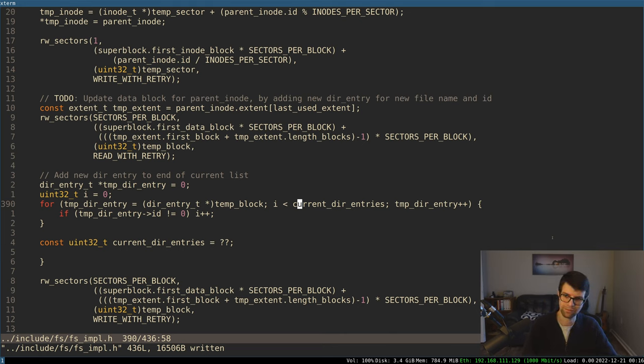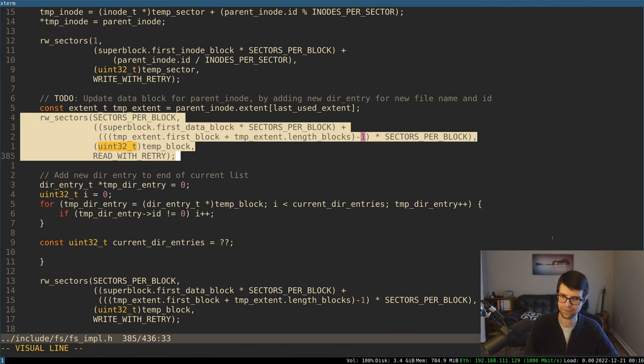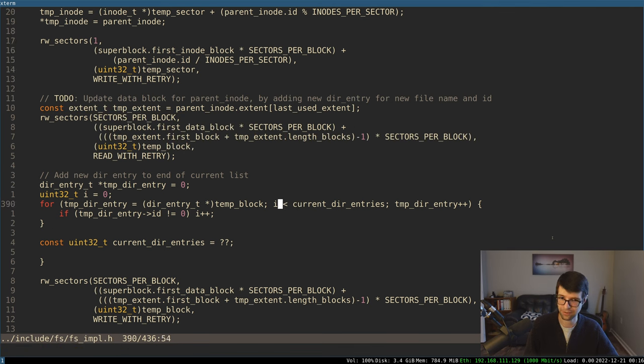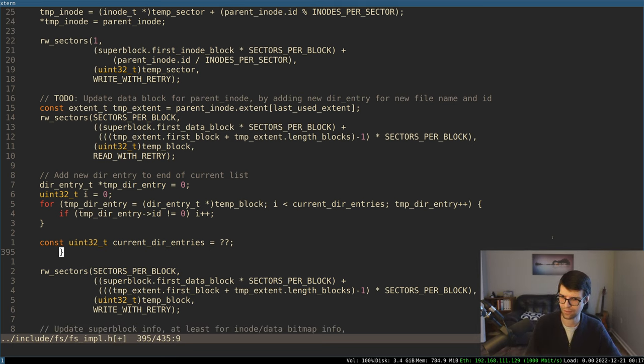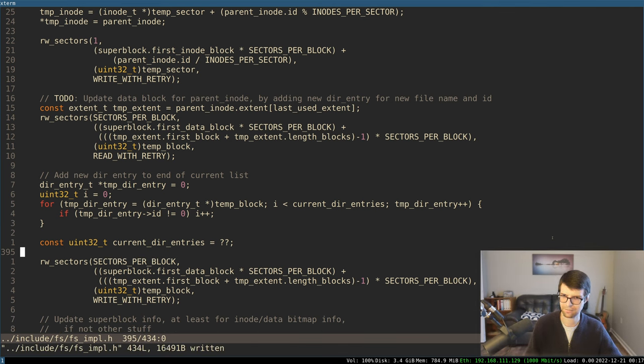I think one of the only ways this would cause issues is if we cross a block boundary or something outside of what we've loaded, if the last directory entry is on or after that boundary. That might be something we have to check in the future, unfortunately. We'll know if I do tests for filling up a directory, which I should do later. That'll be like a basic test, sometime later.